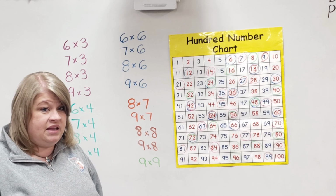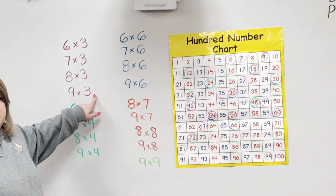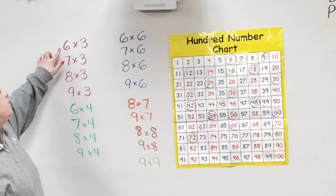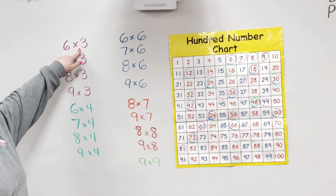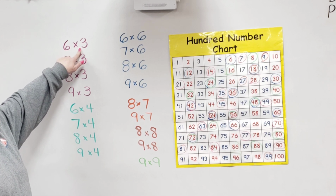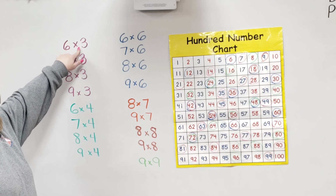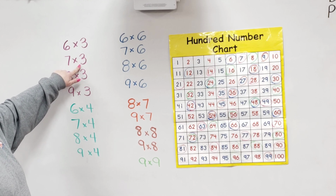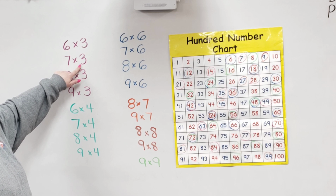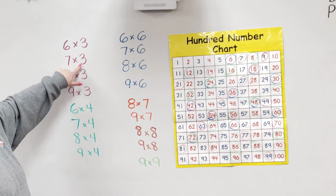Backwards by threes. All right, if we're looking at our threes, let's review our times tales. Say them with me. The 6th grade class raised butterflies. At 1 o'clock, they set 8 butterflies free. So 6 times 3 is 18. Mrs. Week went butterfly hunting. She caught 20 in her net and 1 landed on her head. 7 times 3 is 21.